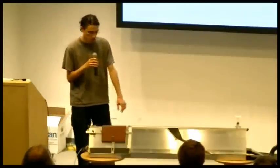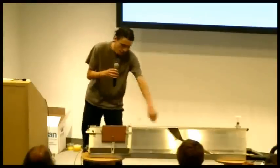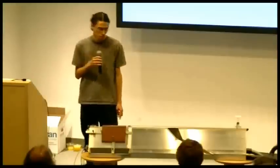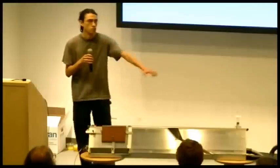The question was, why is the scanner so far away from the slot? The main reason it's there was just we wanted to have both scan bars together so that they capture at the same time. And the exit slot actually extends all the way up to where the scanner is. So you could actually make them closer if you had them separate, like one on this side and one on the other side. And that might make a shorter distance to travel.